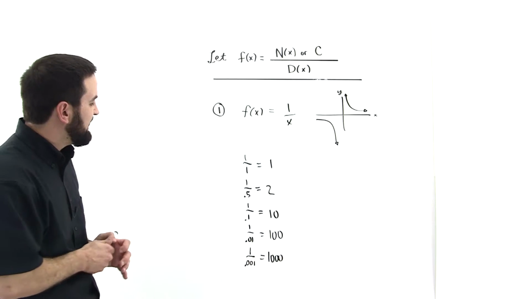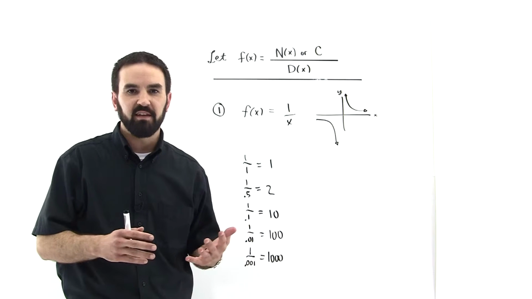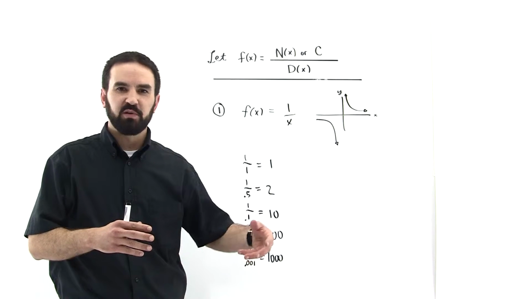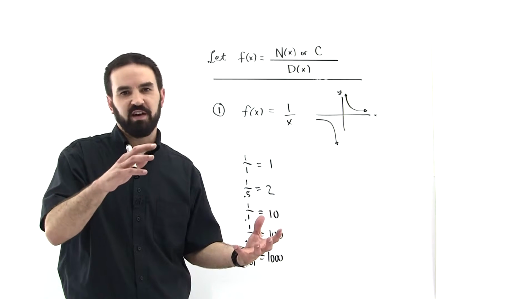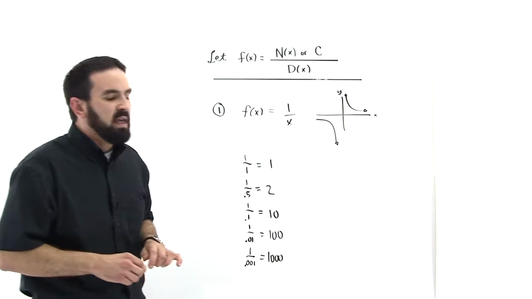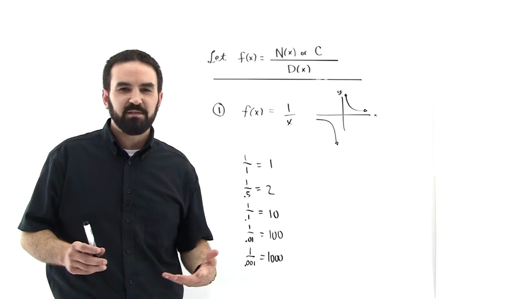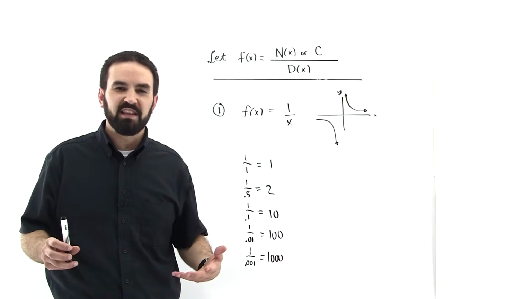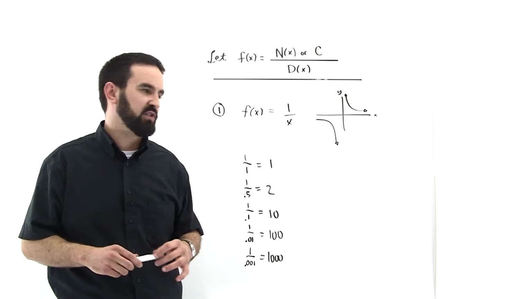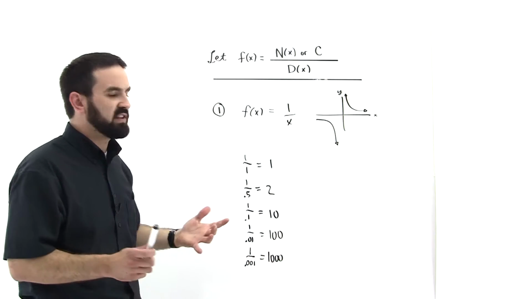So we see that the function values are getting bigger and bigger, and so they're going to infinity. If you divide 1 by something really small, like 0.000000001, then you're going to get a really big function value. So the function is going to infinity. But the function is undefined there because it doesn't make any sense to divide by nothing. So mathematically, we say that the function is undefined at 0, but that the function goes to infinity at x equals 0. It's tending, in the limit, to infinity. Okay, so that's the first example.